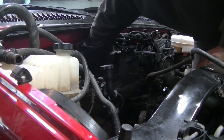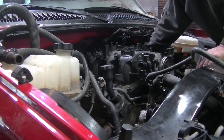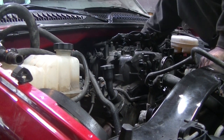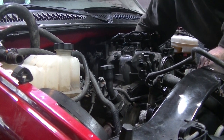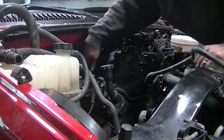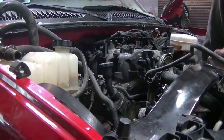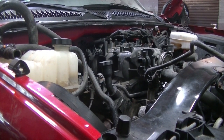Sure, the torque specs on these aren't too high, but I am going to torque it to specs. I'll have to look them up, but otherwise I just drive them down there and call it good. But since it's plastic, I better get it kind of close. If I put my gun on minimum, it will be kind of close. Alright, got that on there. I'm going to go ahead and look up torque specs and torque them down.